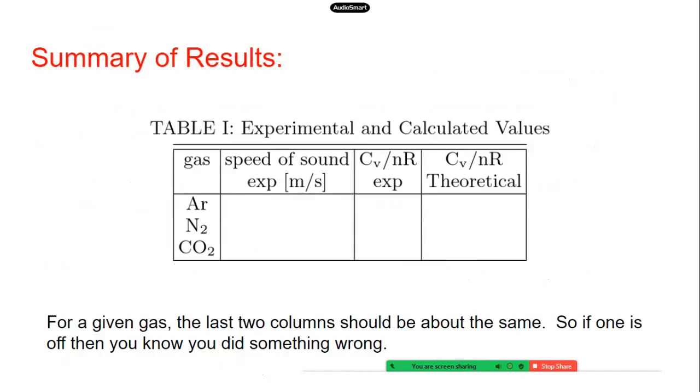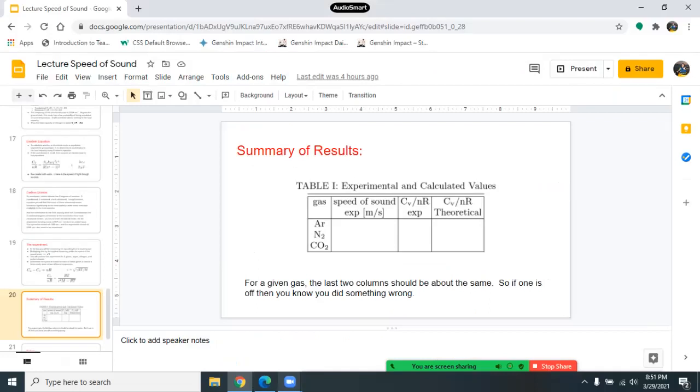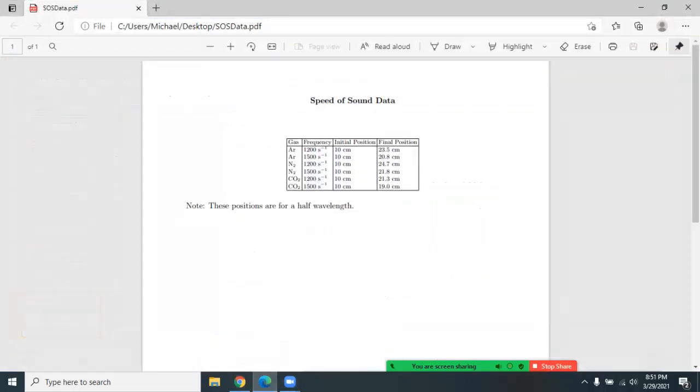This is what you need to do. I gave you data. It's on Canvas. So what do you do with this data? You take this value here and subtract it from this value here, or excuse me, you subtract these two values. You multiply it by 2, divide by 100, and multiply it by this number. That gives you a speed. You do the same thing for all of those.